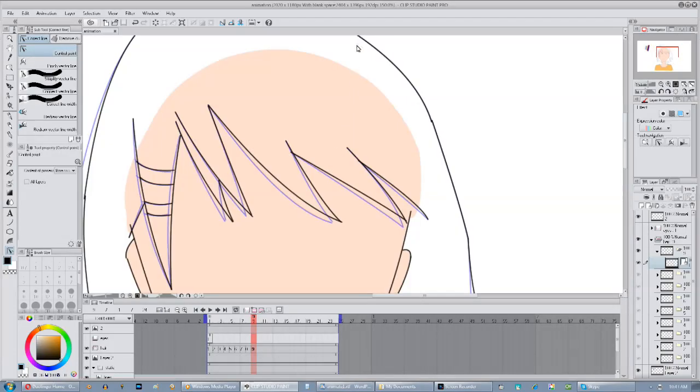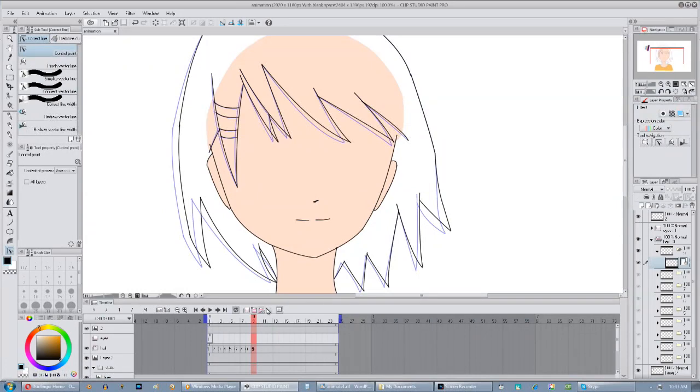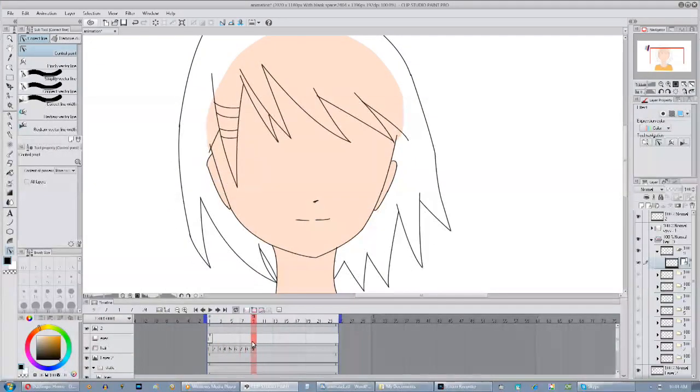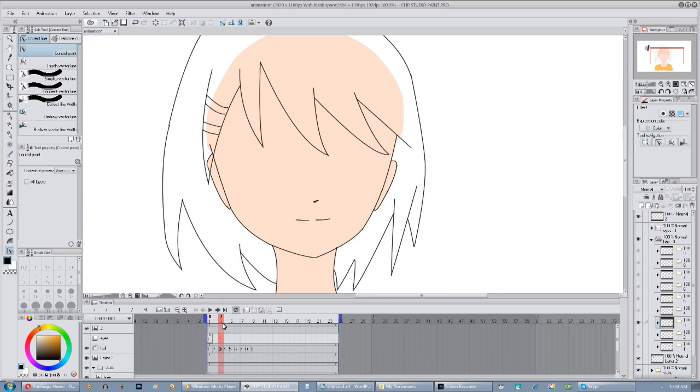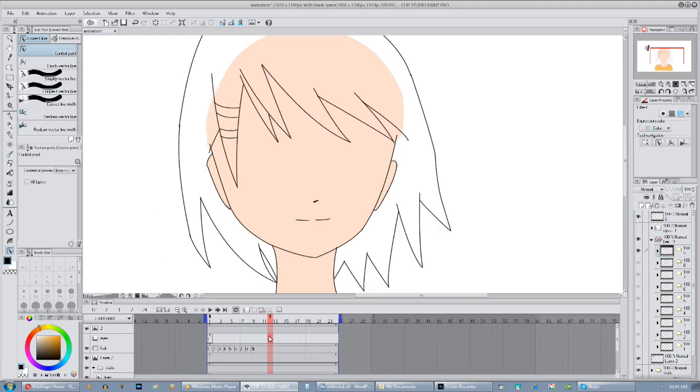Okay guys, here's a tip for animating hair. I have 9 frames here, and I'm going to do about 3 frames where there's very little movement at all. Before we go back into the cycle of the hair moving backwards, those 3 very slow frames will give the hair a feeling of gently floating a bit before it comes back down. So that's a tip for what I'm going to be doing right now.